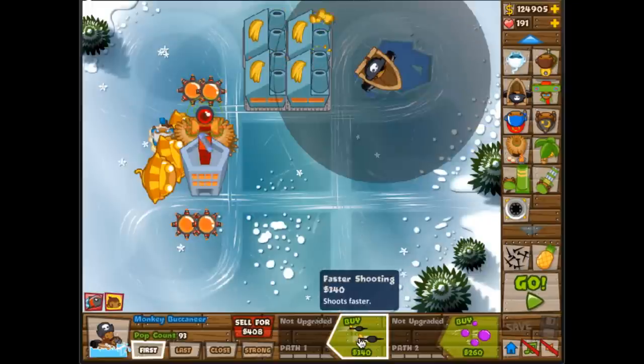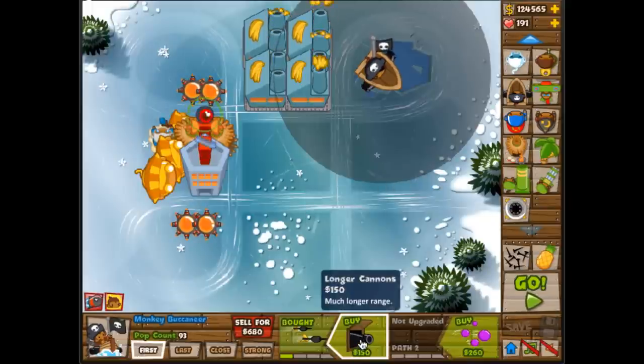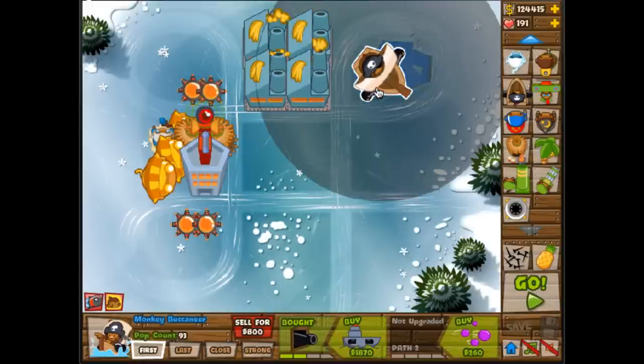Monkey Buccaneer. Path 1, upgrade 1, faster shooting. That's always good. Upgrade 2, much longer range for the cannon. Let's have a look at the range. Have a look at the circle. Upgrading. Well, I wouldn't say that's much longer range, but whatever. It's longer range. On its own, one Monkey Buccaneer can't really do that much against balloons, but you put 3 or 4 together clustered really tightly, and they can do some serious damage to balloons.